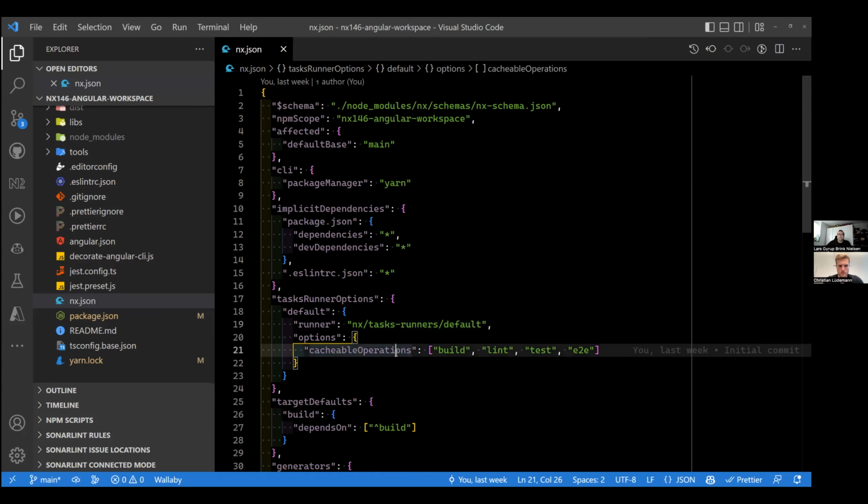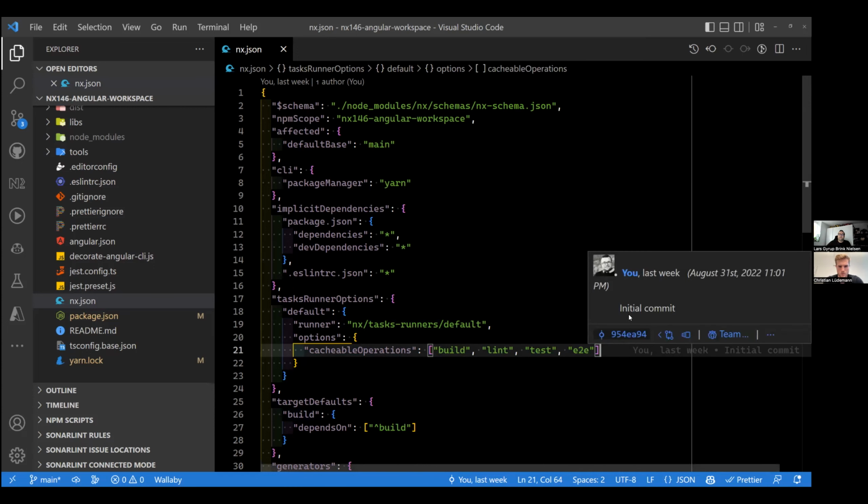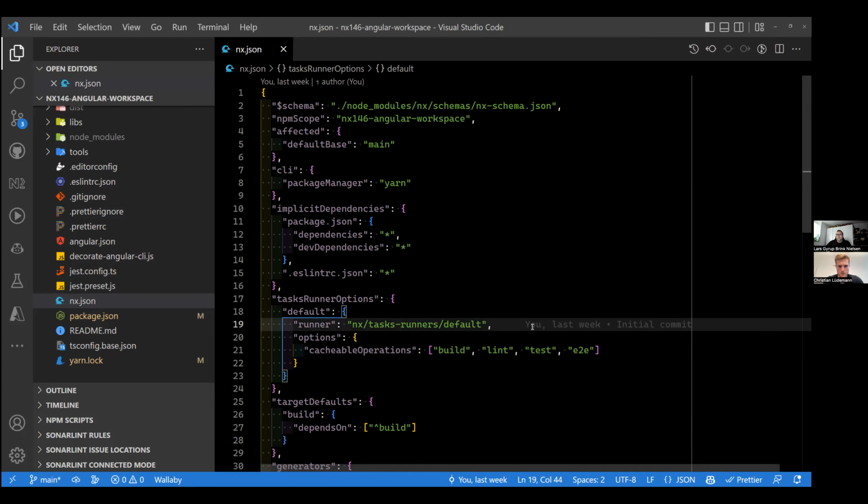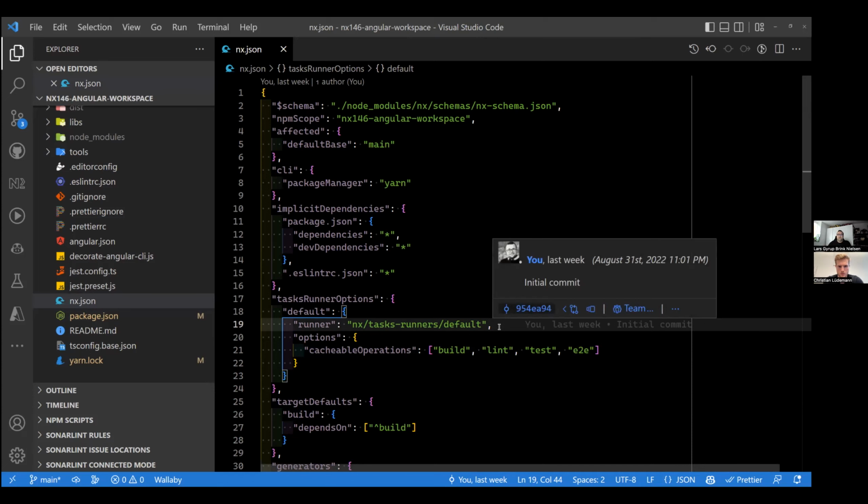And it has an option here saying the cacheable operations, so the targets build, lint, test, and end-to-end. These are the tasks that can be cached by NX. But it's only doing it locally. There's also the option to do it distributed. That means I could share the same cache with you, Christian, on your computer and with the CI runner running in GitHub or whatever.